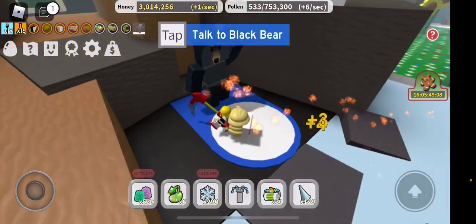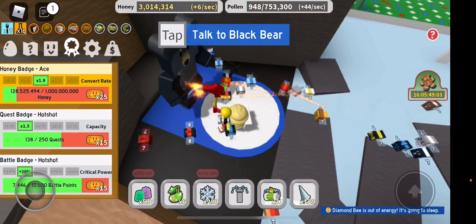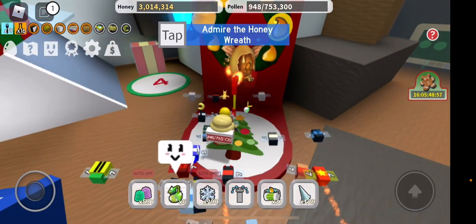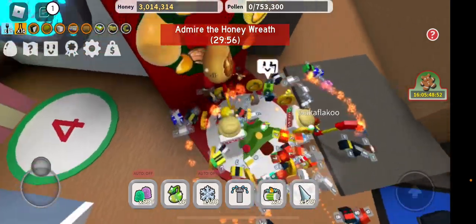So basically, for the winter update, you have to talk to every single bear to give you different kinds of quests. So Black Bear will give you a Christmas quest, and if you complete it, then you get to activate some things like these. I admire the honey rat, and then you'll be able to activate it.